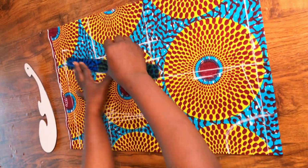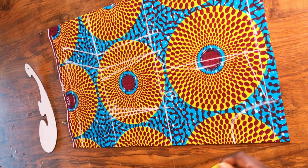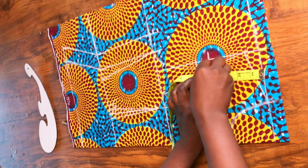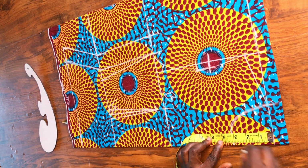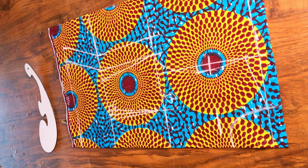So after connecting, I'm going to be marking 4 inches down from the shoulder line to work on the off shoulder. So just mark 4 inches down from the shoulder line just like this, then connect with your ruler.